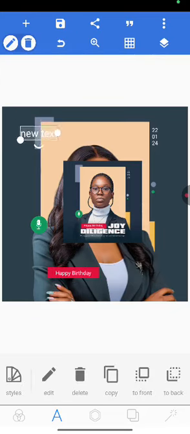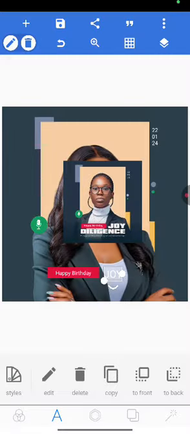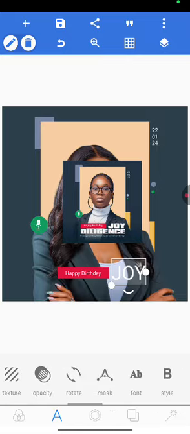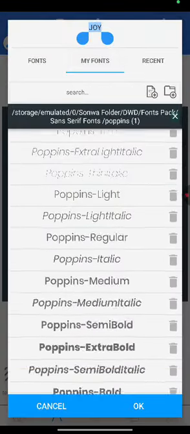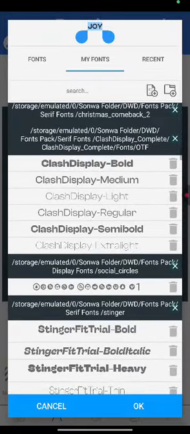Then bring in another text. We're using a different font now for this one. So we have joy. Even though this one will be a little bit tricky because now we have this particular portion of our shirt showing, but we'll navigate that. I'll show you how we'll navigate that. We need a short bold font. So let me go through my fonts and see which one we're gonna use.